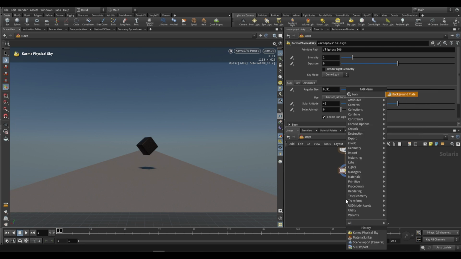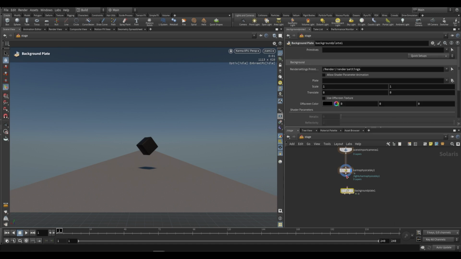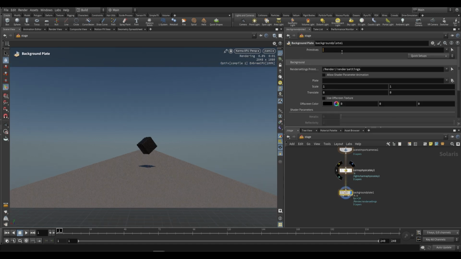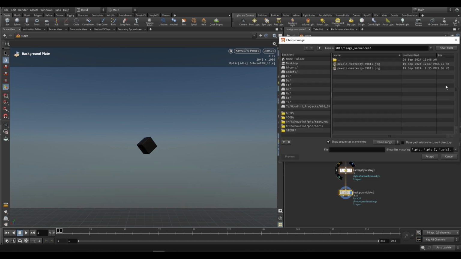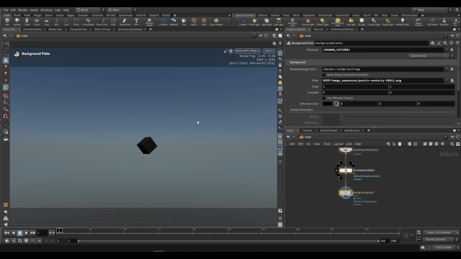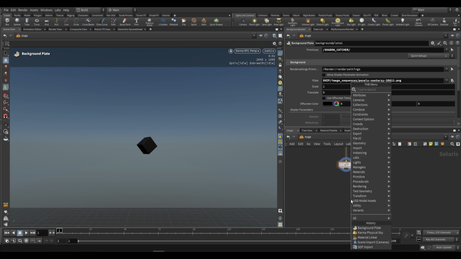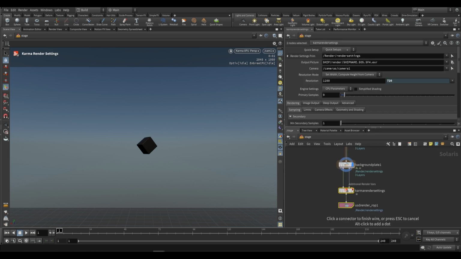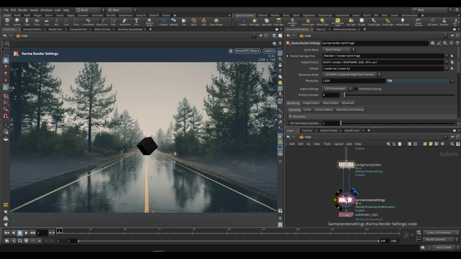We can use a Background Plate LOP for that. So Background Plate, plug this in. Now the primitive that we want to select is the one that's going to be catching shadows and reflections. So the primitives up here, those are the ones for shadow catching and reflection catching. We can just go and set this to shadow catcher, and you'll see that it disappears. Additionally, we can choose a plate and we can choose that image. This will reintroduce it into our background, but you won't see it in your viewport until you use a Karma render node. So let's go down here to Karma, plug both of these inputs in, and there you'll have it now showing up in your viewport.